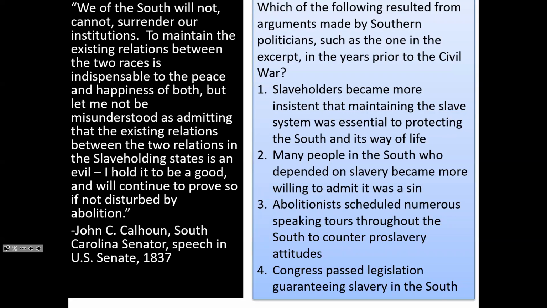Okay, last thing we have. Is that settled? No, it's not. We have a sample multiple choice question. So remember what I said about multiple choice questions. Take a look at the author first. Do we know anything about Mr. Calhoun? Alexia?